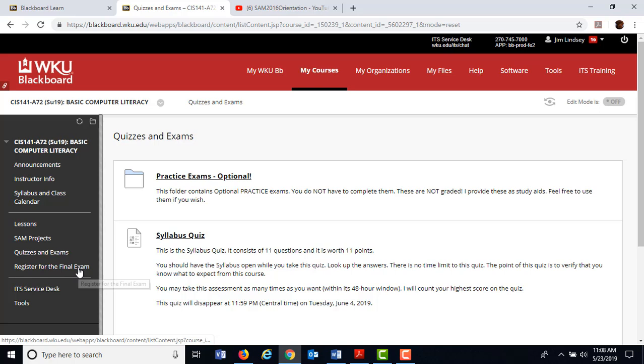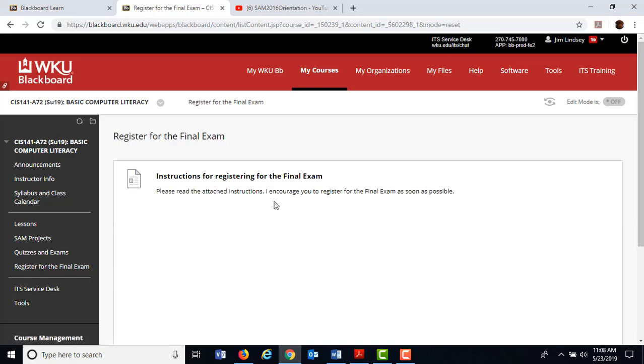Now on the register for final exam page, the instructions have not been issued from the testing center yet. I will post those as soon as they do. What you'll see here is a PDF, which you'll click on, and it will have the instructions from the testing center saying exactly how to register for your final exam wherever you wish to take it. They're still processing the request I made. I wouldn't be surprised if it comes through today because I made that request on Monday, and it's Thursday now. So at any point I'll get that and put that PDF right there.